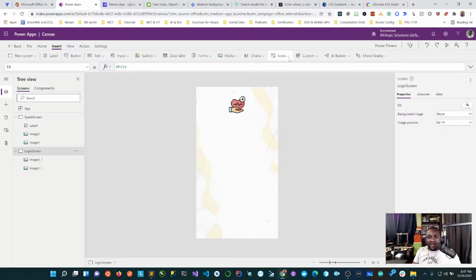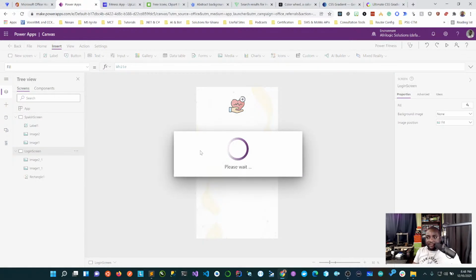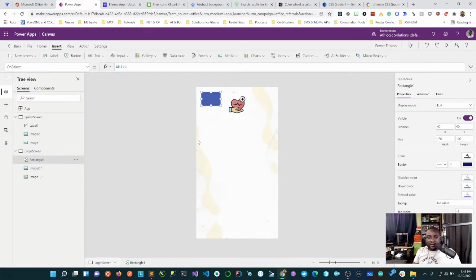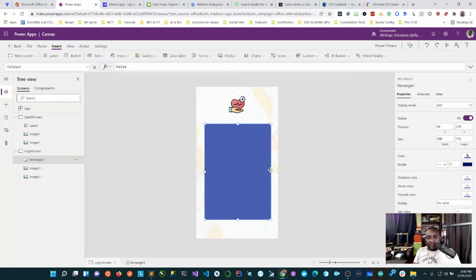You would probably have gone here to icons, and gone all the way down where you have something like, yeah, there you go, a rectangle, right? And then you would try to put it, so there you go. So you try to, let's say, also try to center this. Yes, and then you do something like this, and then you do something like that, and you do something like this. Okay. All right. There you go. And then maybe we'll try to center this again.